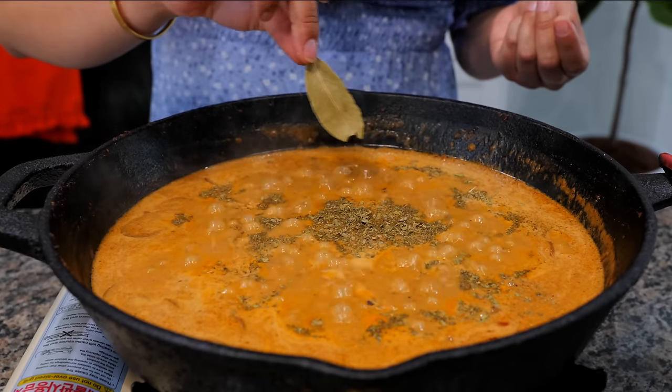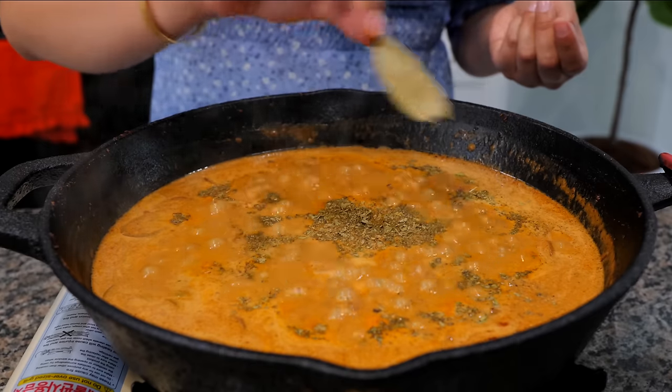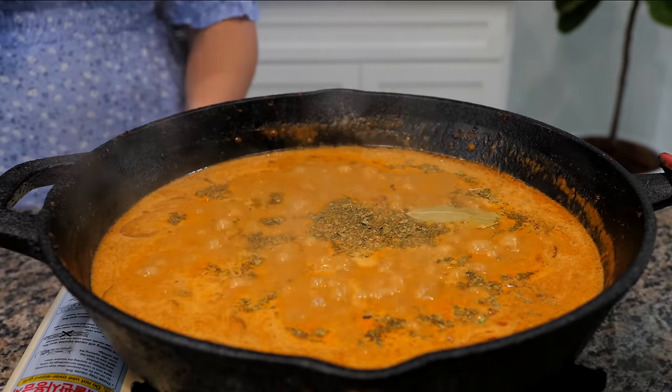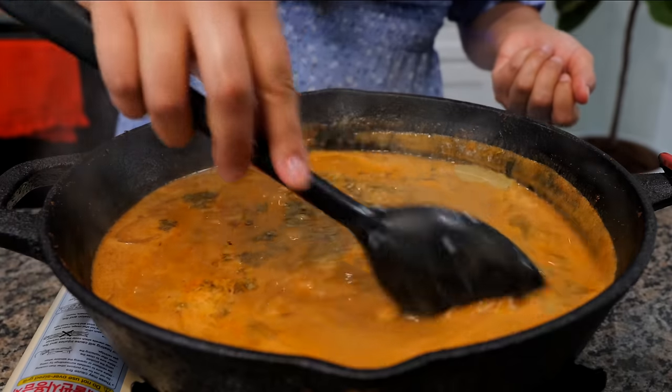And you know what we have here? A bay leaf. So go ahead and add your bay leaf. Turn off your burner. Give that a good mix.